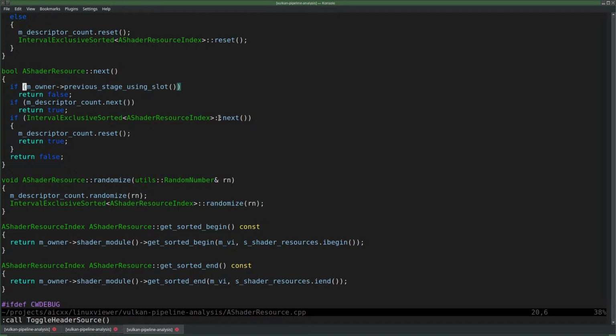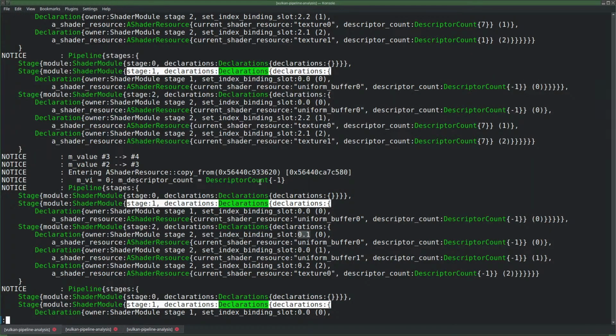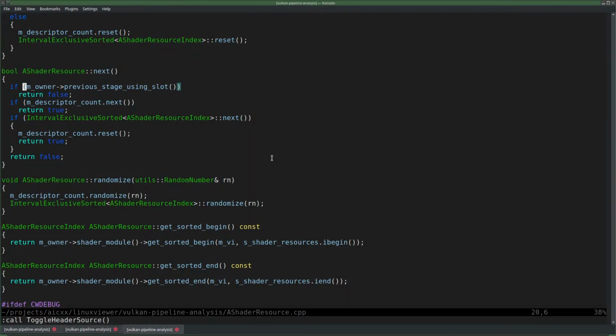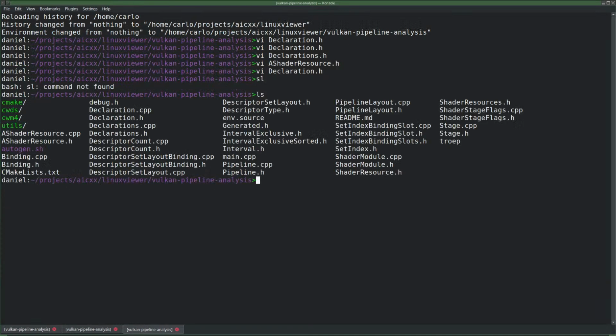Oh boy. So I have this return. Now I am in the next of the first tuple of declaration. The next of the first tuple of declaration. I think that's in generated.